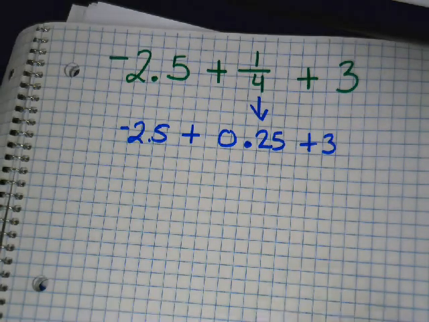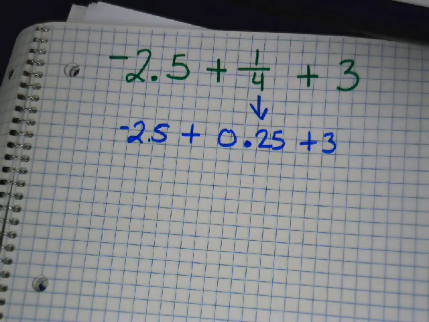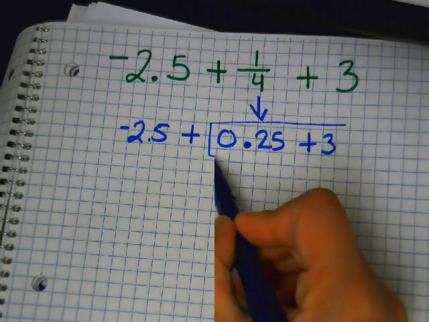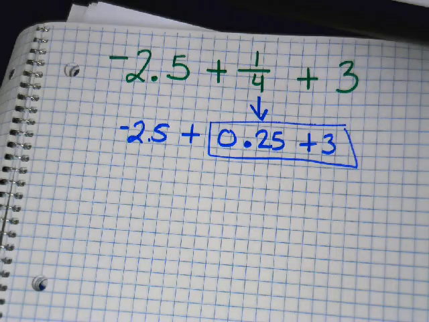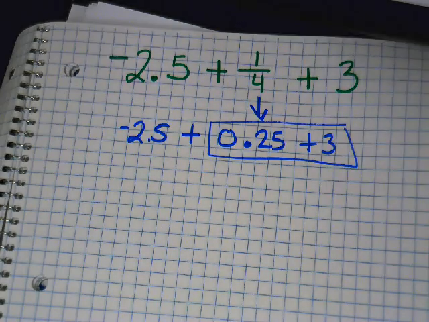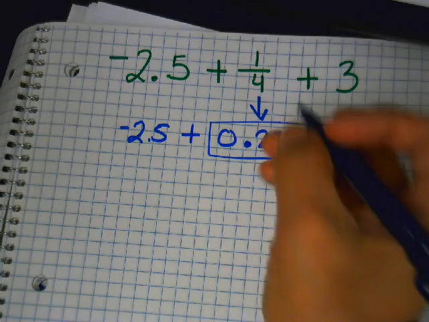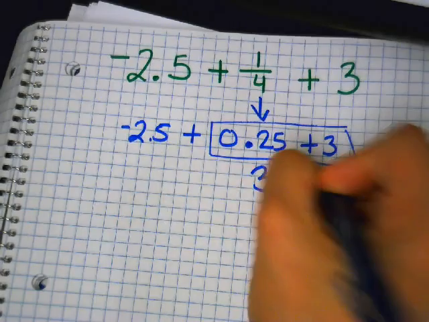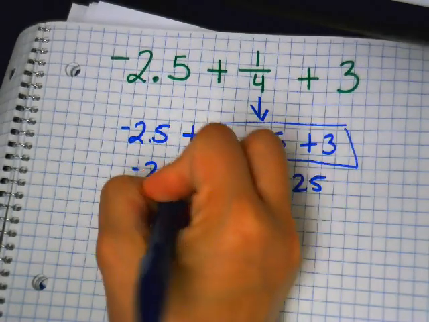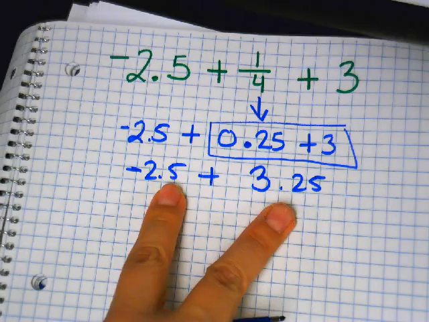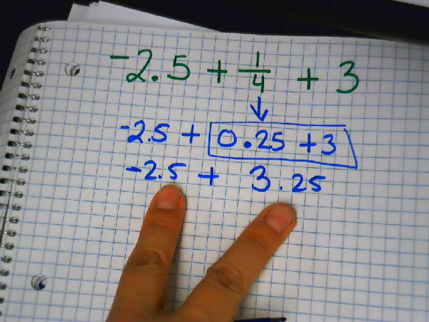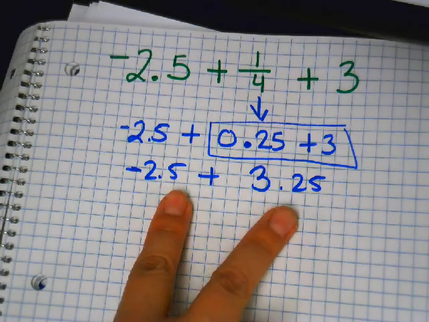All right. So what do we get when we add the two positive numbers? Don't give up. What's 3 plus 0.25? Okay, are we going to add or subtract these two? Subtract. Which number goes on the top?